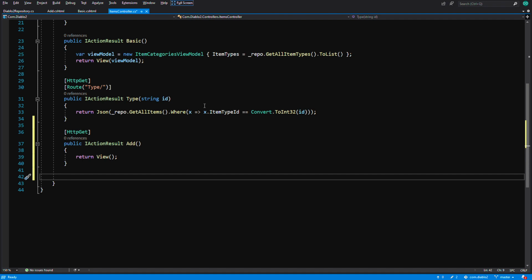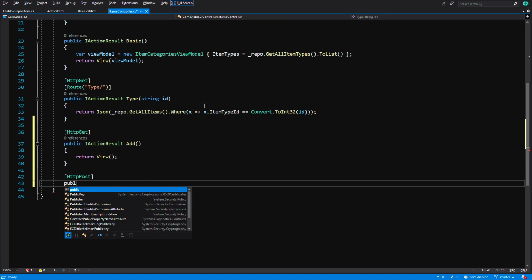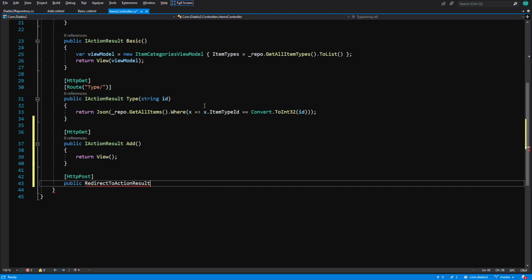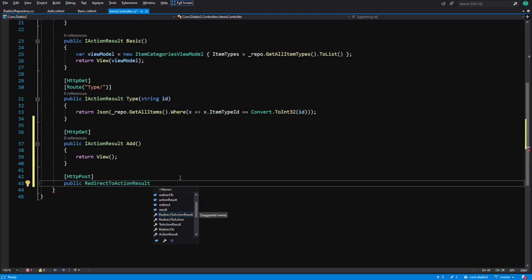Now the next thing I need to do is say HTTP post, because I'm going to need a post action to get that data back. So I'm going to say public. This is going to be a redirect to action result, because what I'm going to do is redirect back to my basic action up here. That'll get my items from my database and then return that view model. So this can be add.